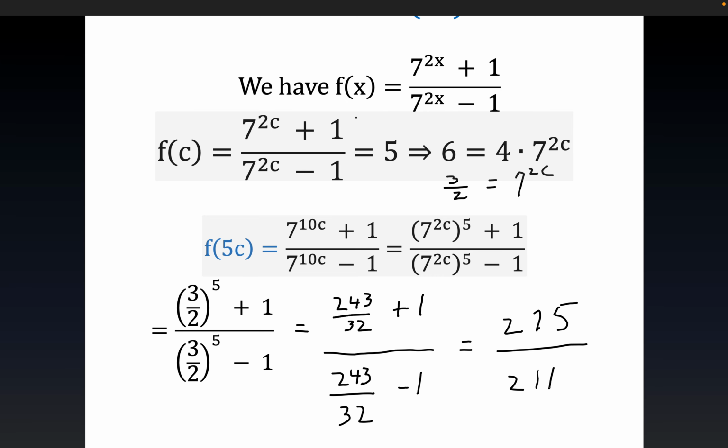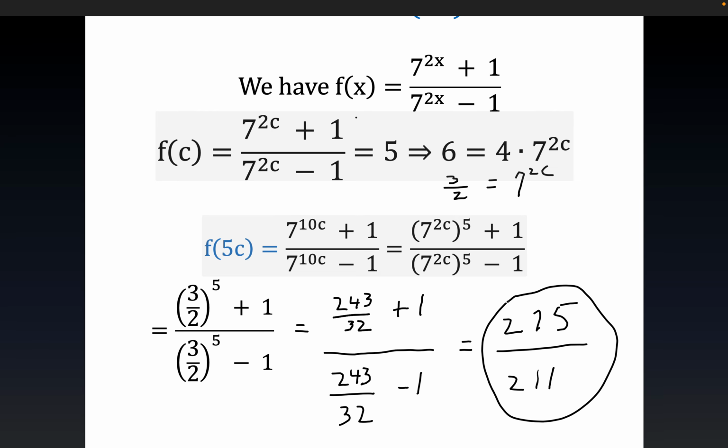Again, I left out a slight bit of the arithmetic, but if you multiply this by 32, it's all good. Not too much work was done in the head here, because 32 plus 243 is 275. Then right here, when you subtract 1, 32 from 243, you would get 211 here. So this is our answer.